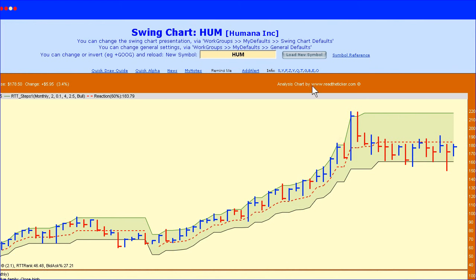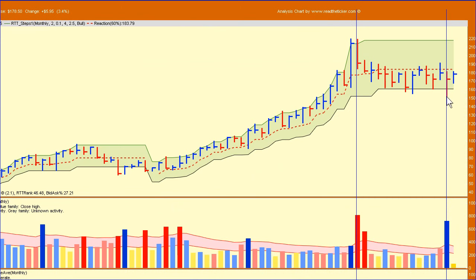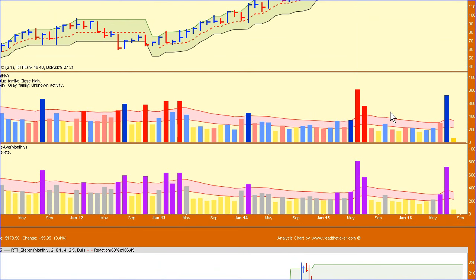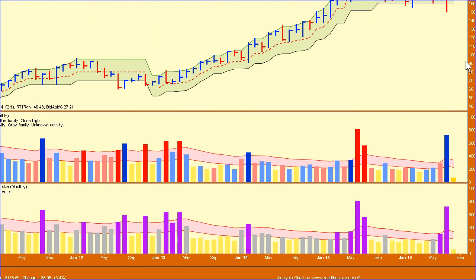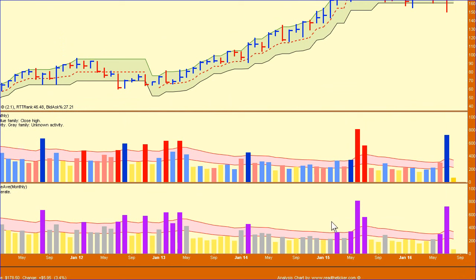This next stock of interest — I think it's Humana, a healthcare stock. Once again from the scan, we've got a nice sideways constellation here. Let's see what sort of volume is going on. We had stopping volume over here — volume just smashed it down. There's interesting volume going on from the low. When you see high volume coming in from the low side of support, that's the professionals buying because they want to buy the lows. We have two volume indicators: one is colored relative to the close of the bar — a low close is red, a high close is blue.